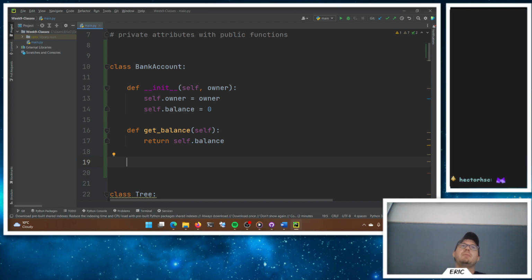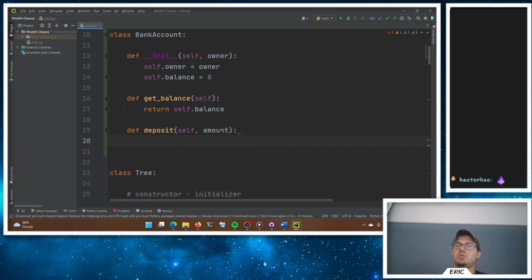The way that you interact with your balance is you can deposit money and you can withdraw money, right? So when we think about this as a noun and the way that people interact with it, its attributes are the values that each instance will have, like who owns it and what the balance is. And then the verbs, the things we do with that noun, can become our functions, like a deposit. And then there's an amount here. So you tell me what the amount is, I'll go deposit for you.